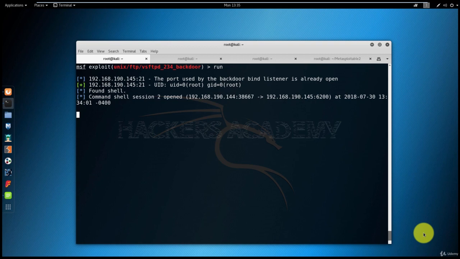So here I'm rerunning the vsftpd exploit to get root access again to my target system. Once I have root access, the attack on passwords will begin. I verify that I have root access and then I'm going to go and grab two files. The first file is the password file, which usually lives under the /etc directory.